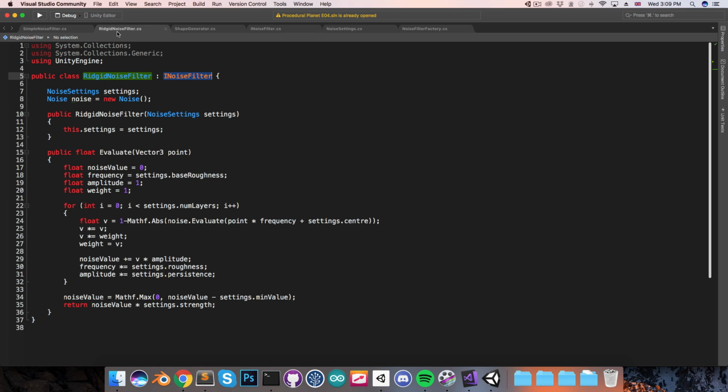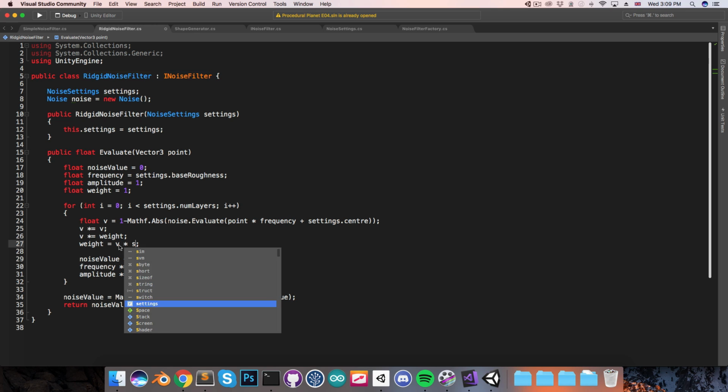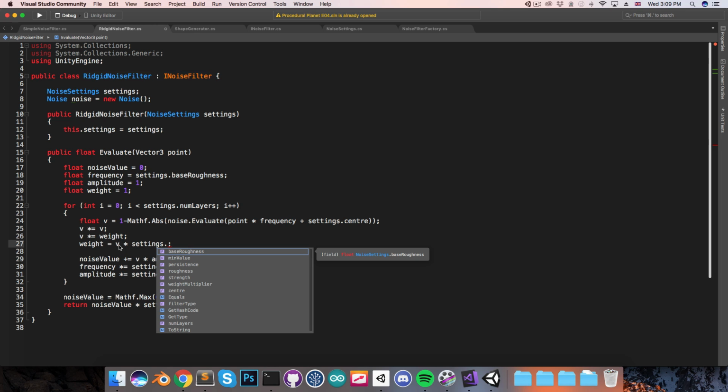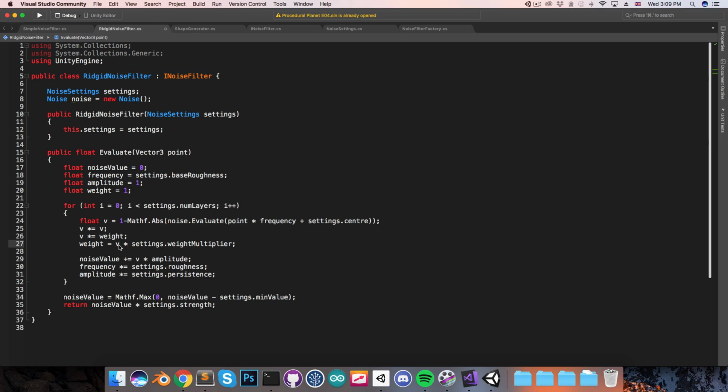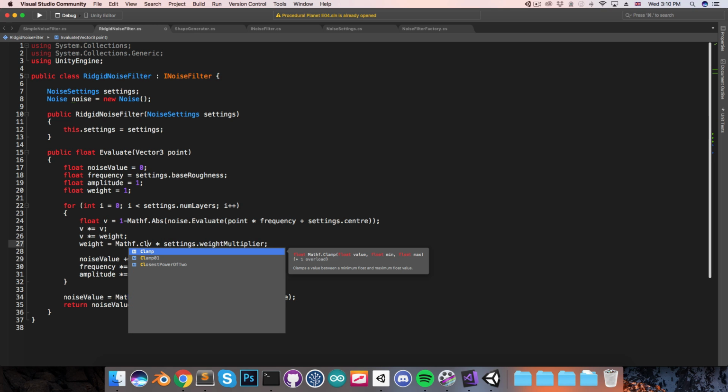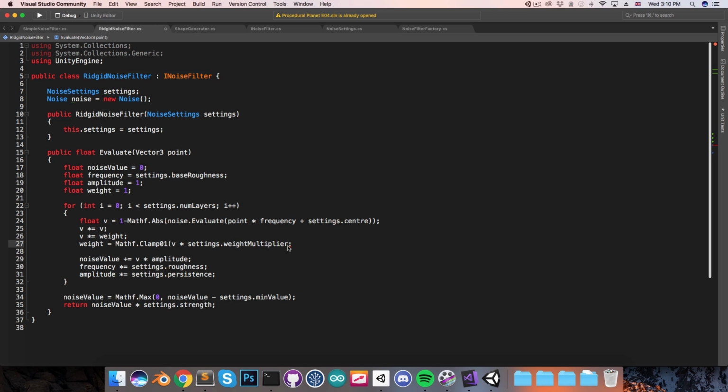I'll save that, and in the rigid noise filter, I'll say weight is equal to v multiplied by settings.weight multiplier. And just to guarantee that weight never grows greater than 1, I'm just going to clamp this between 0 and 1.